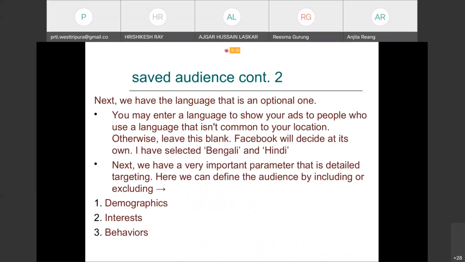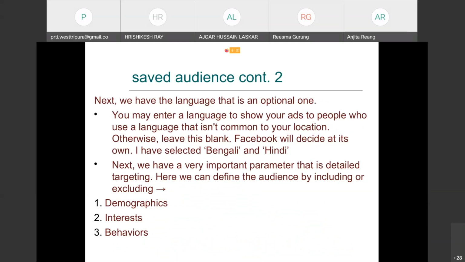Next we have the language, which is optional. You may enter a language to show your ads to people who use a language that is not common to your location.